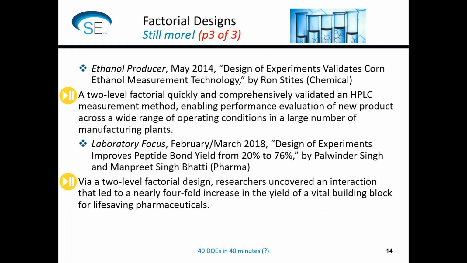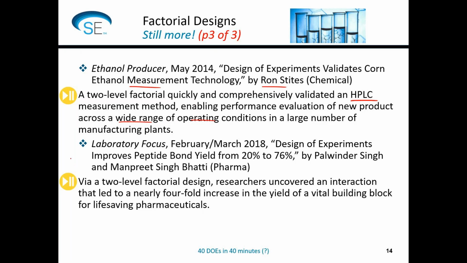Another process industry example, but this was actually a measurement that was being developed by Ron Stites. And so he was able to validate high pressure liquid chromatography measurement method to do the assay on ethanol and do this over a wide range of operating conditions. So that was another interesting application of factorial design, in this case for method development and validation.